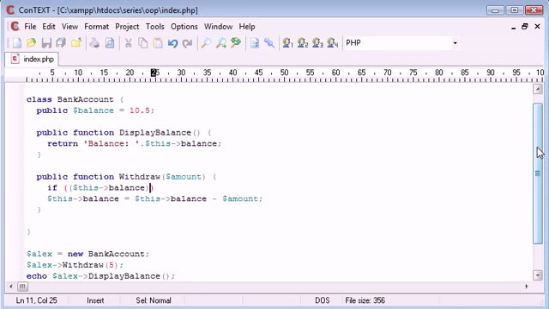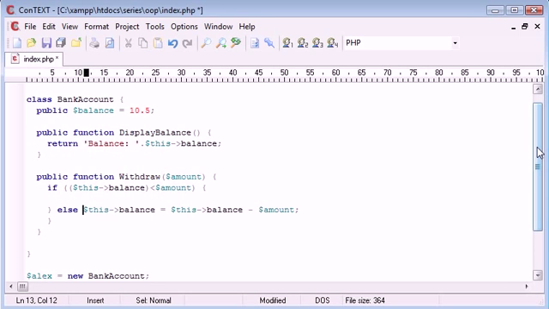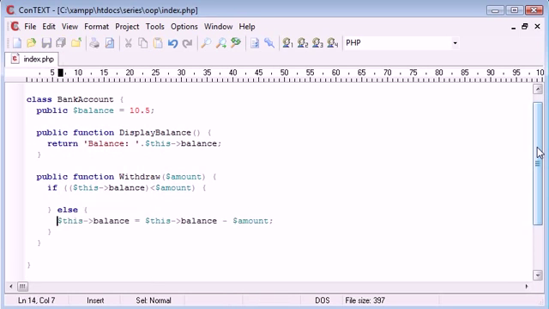If this balance is smaller than the amount, so if our balance is smaller than the amount we're trying to withdraw, then we need to echo something. Otherwise, we can make the deduction from our bank account.